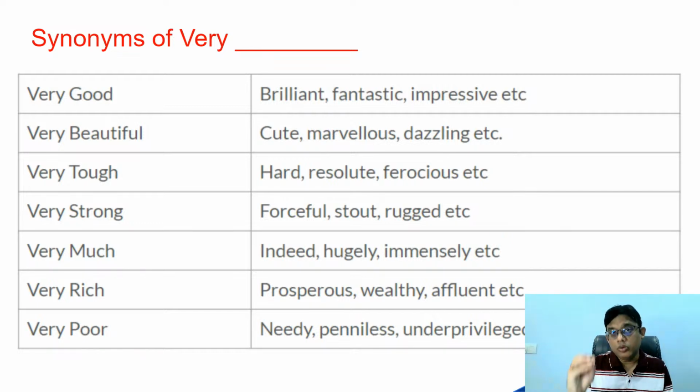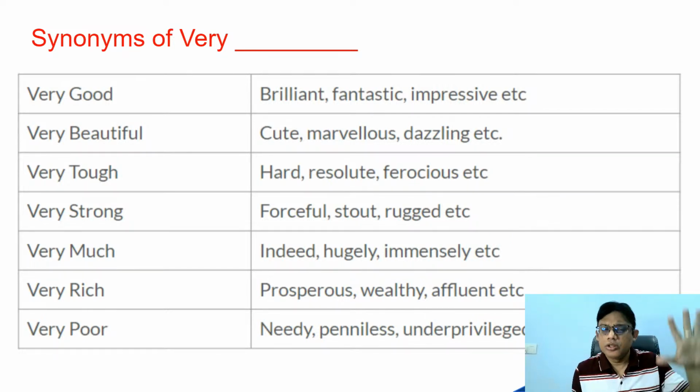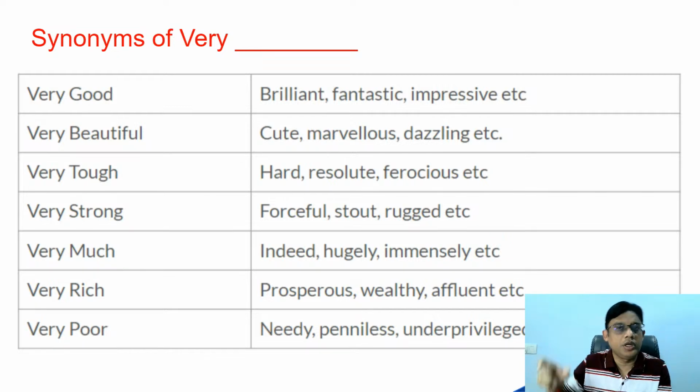So the task that you can do for today is write down on a piece of paper all the words that you use with the word "very". You'll get approximately 20-25 words. Now go to Google, type in synonyms of "very" and that specific word. You'll get a list of words. Find the best possible word that you like and start using it from the next time in your sentence.